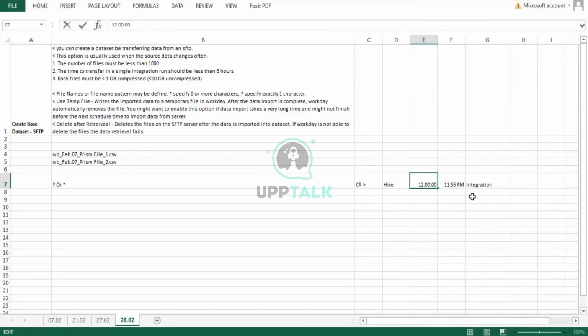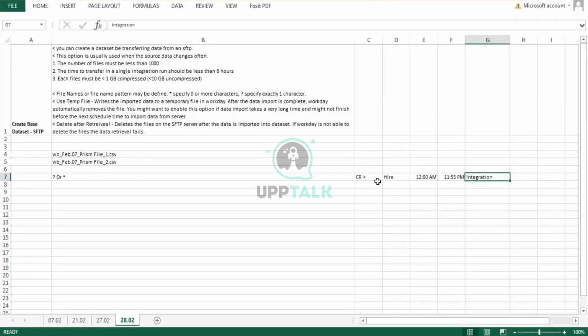It checks. This integration runs and calls this custom report. This custom report has a filter that it only pulls data for the last 24 hours, which is from 12 in the morning.